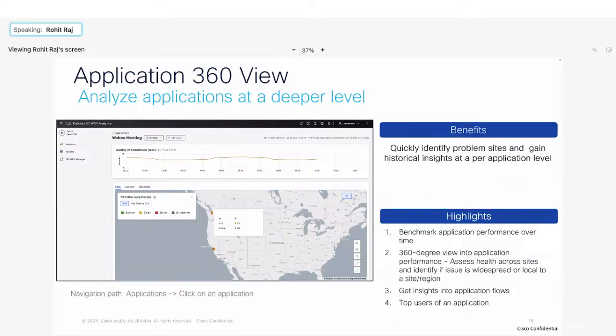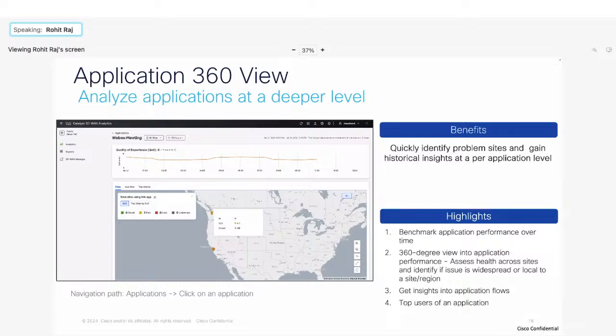So what we saw in the previous slide was more of the network-wide view across the SD-WAN fabric. Like we saw all the applications that are being consumed and the health of those applications and so on, right? So let's say that you are interested in digging deeper into one particular application, and it could be any application from your SD-WAN fabric. But here we are looking at WebEx Meeting as an application, just as an example, right? So what we are seeing here is the health of the WebEx Meeting application over a period of time across the SD-WAN fabric. So this is more like a 360 view for your particular application across the SD-WAN fabric.